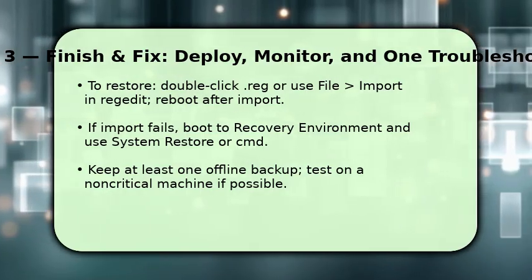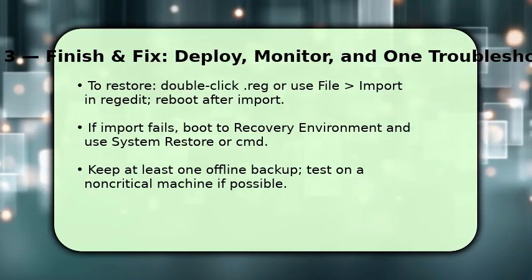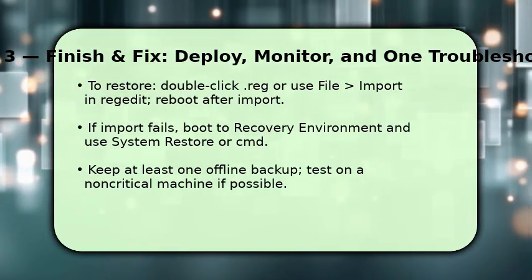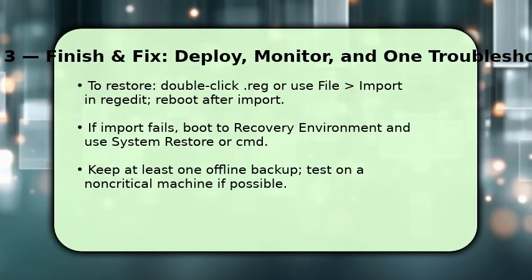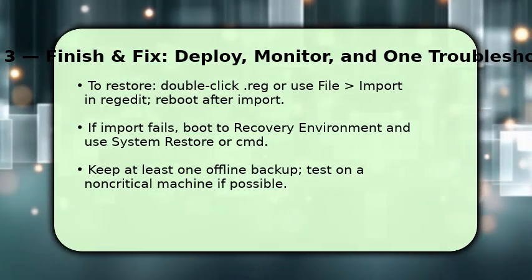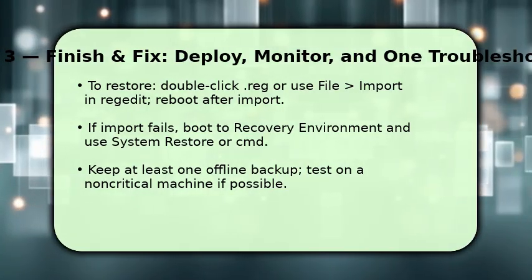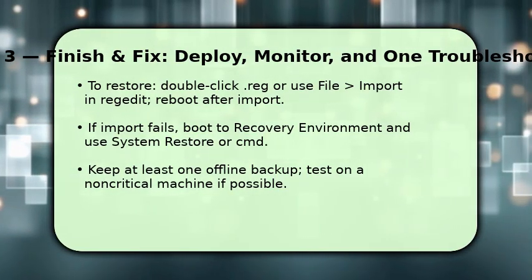If import reports errors, don't panic. Instead, boot into the Windows recovery environment and use System Restore or a command line restore from your offline backup. Make sure to verify the target app or setting after reboot. One key troubleshooting tip: if a single key causes failure, import smaller segments to isolate the faulty one.